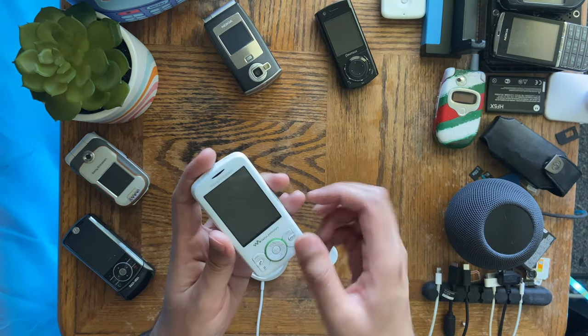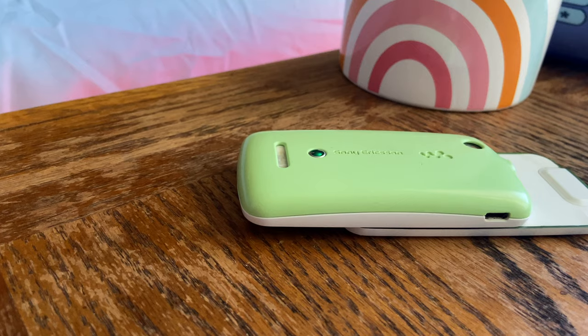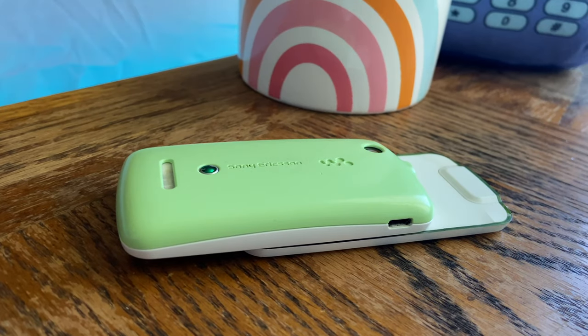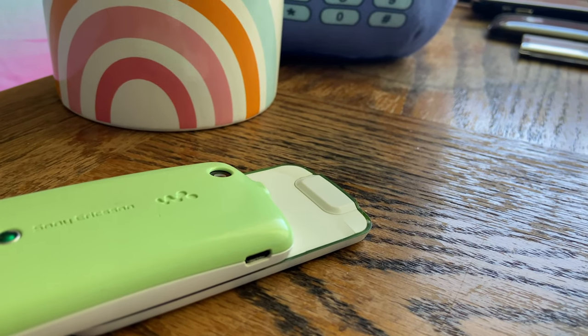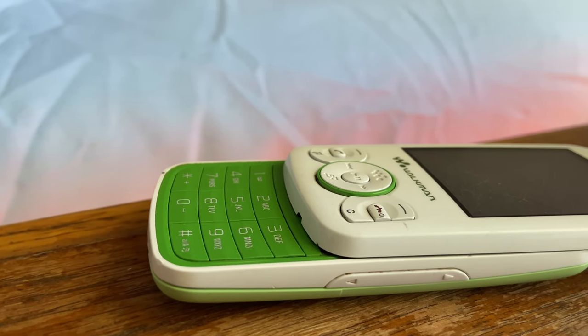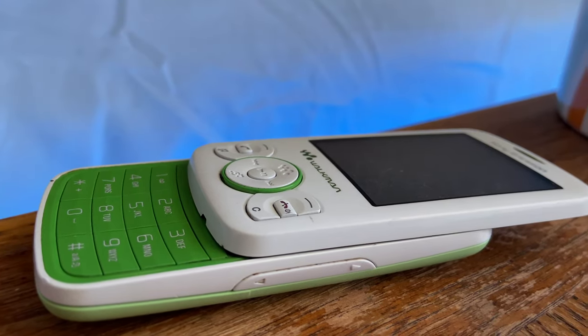And this phone does all of that. As you can see, there's another Walkman phone over there, the 750i. I'll cover that in the future, but all these phones are identically sized and have really striking colors and look really good. This phone is no different. It has a really nice lime green at the back and green at the front, and the red one also looks really nice, but I had to get the green one because it was my favorite, and it's the most rare color of the lot as well.